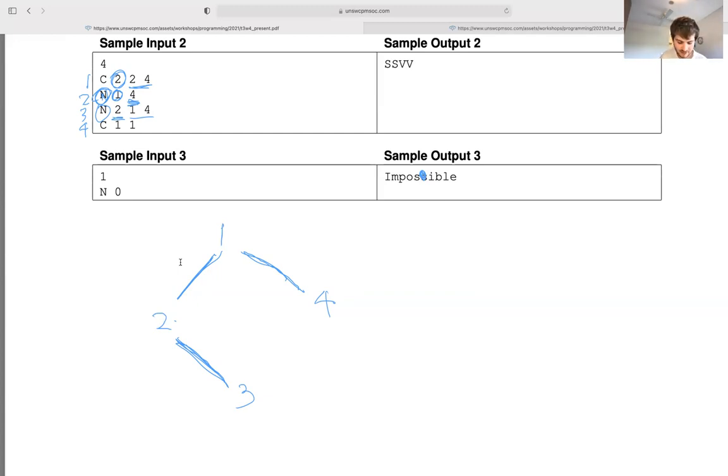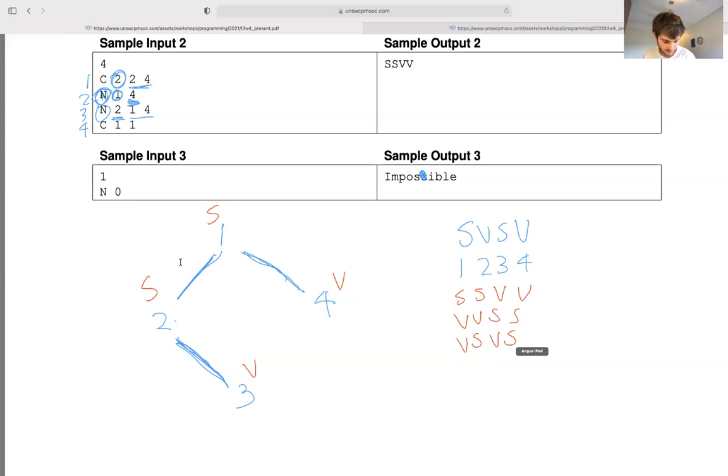Now, how can we assign scrutineers to tables? Well, party 1, the S party, could have people here, and the V party could have people here. Now, S's are happy because S's can see these tables, but also these tables here. And the V's are also happy. The output format is you output for each table who sees them. So the output for this will be SV, SV, for table 1, table 2, table 3, table 4. Now, there are other possible outputs. A second possible output is, what if S had these two tables and V had these two tables? So the answer will be SSVV. That works too. So does VVSS and VSVS. These are all valid arrangements.